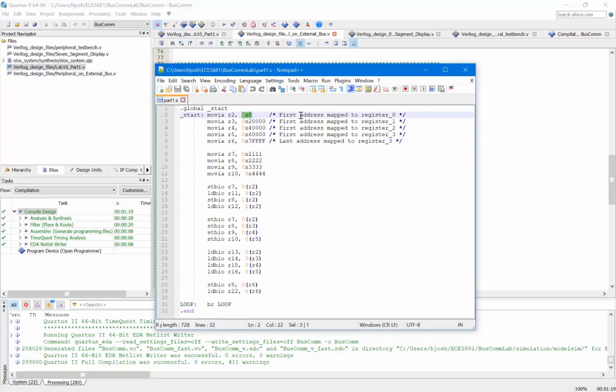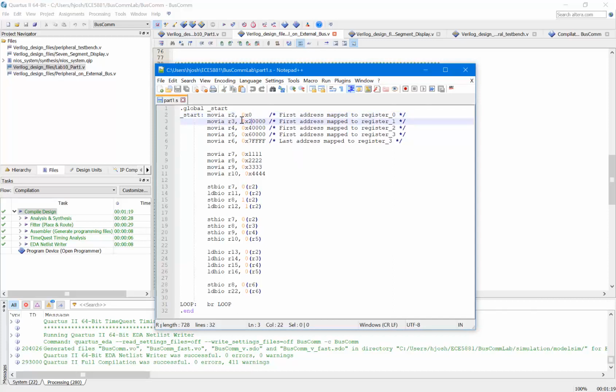So 0 is the first address that is mapped to register 0 in the slave. And then that mapping, or the first register, will have all the addresses from 0 all the way to 1FFFF, which is 1 less than this.